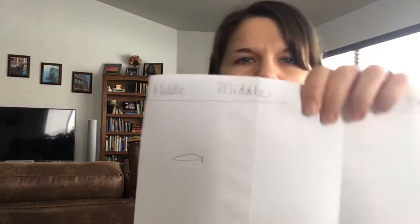So for my jar, I'm gonna draw an oval, okay? And then 2 little lines down, like that. And then I'm gonna draw like that. So I've got the top of my jar. Okay. Here's my jar. And then I'm gonna put my moth in there.